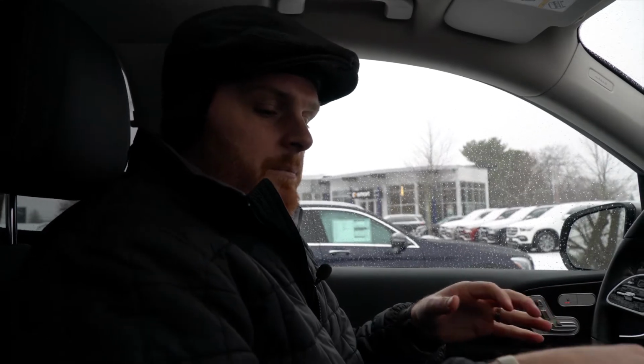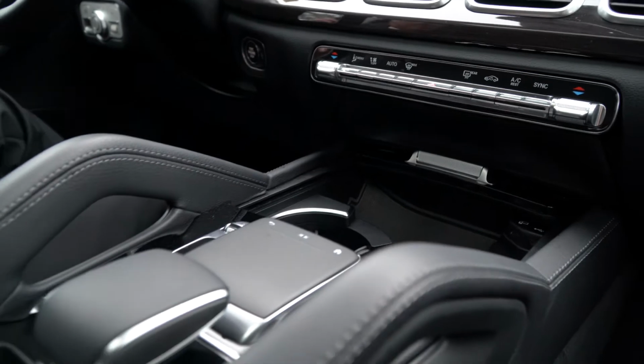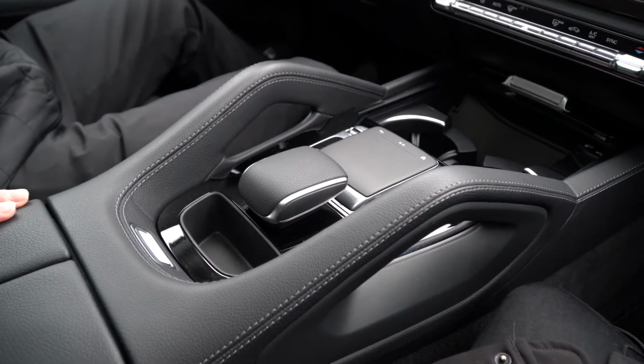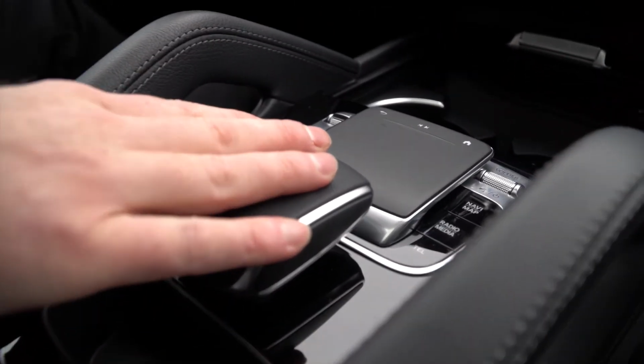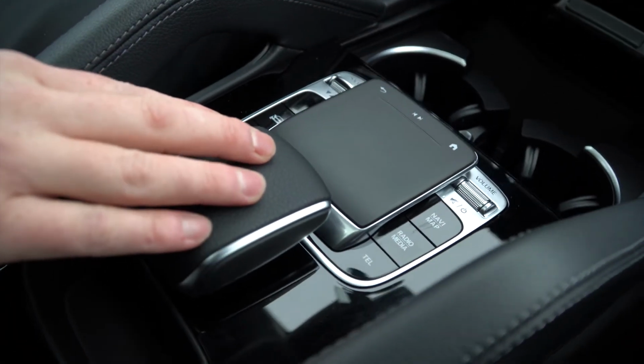All right, now that we're inside, I want to point out a couple cool features of this vehicle, starting with the black MBTEX interior. Really looks good. Good contrast to the Mojave silver exterior. Now, down here in the middle console, we do have the beginning of the Mercedes-Benz User Experience Infotainment Center.